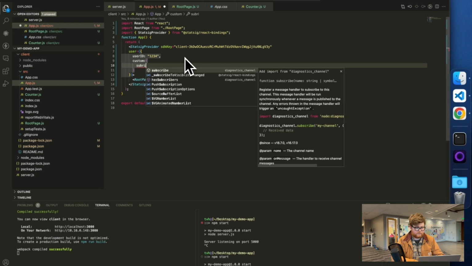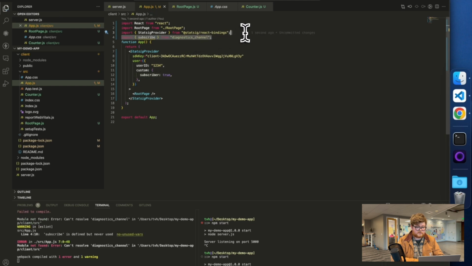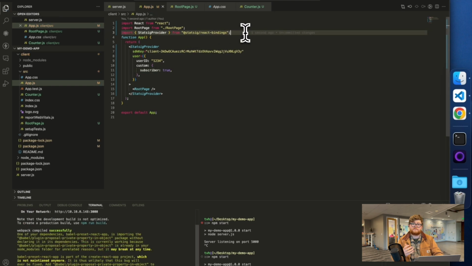I can add that information here as well, and say, yes, this is a subscriber, so maybe they get access to some subscriber-only features. Other information that people find useful to put there tends to be things like account age, super useful for doing new user targeting, things like that. Really, if there's something where you're like, I wish I could give this feature to only people who meet these criteria, you can provide that criteria in custom and make use of it.